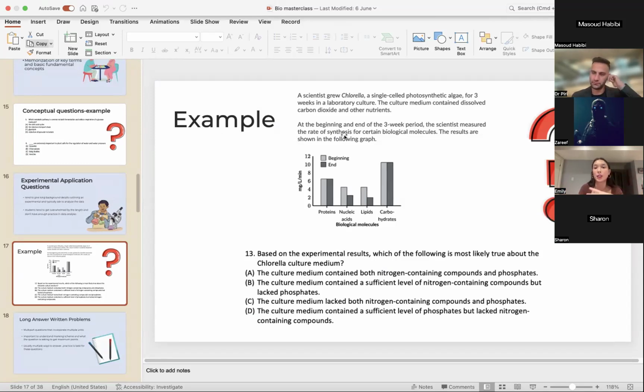In this one, they're asking you about an organism called chlorella. I've gone through the entire AP curriculum. There is nothing about this type of organism in the curriculum. The point of this question is not about the organism, it's about reading the graph, and what the root of this question is really asking you are what your macromolecules are made of, which is something that you 100% go through in Unit 1 that you should know, obviously, before you go for your exam. So students will see graphs, they'll see, okay, I don't know what a chlorella is, I don't really know what culture medium is. In the context of this question, it doesn't really matter.